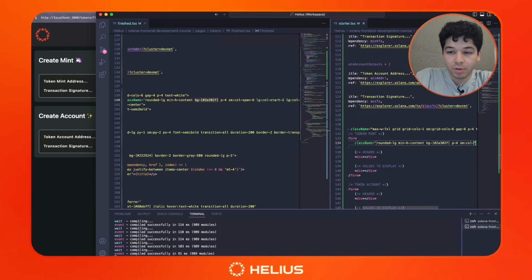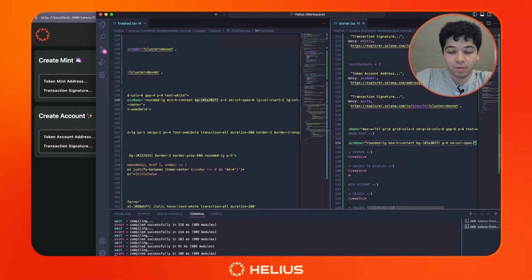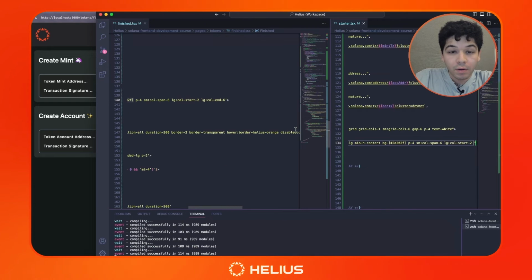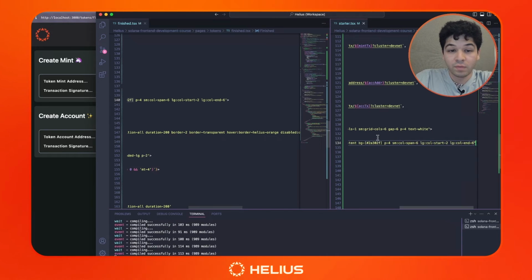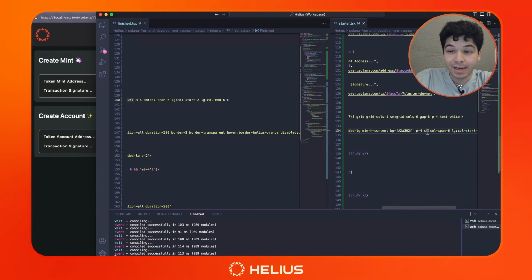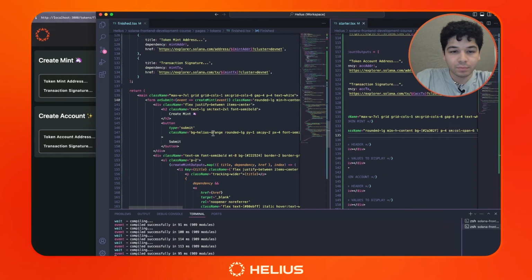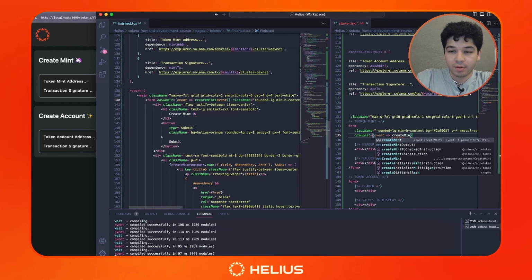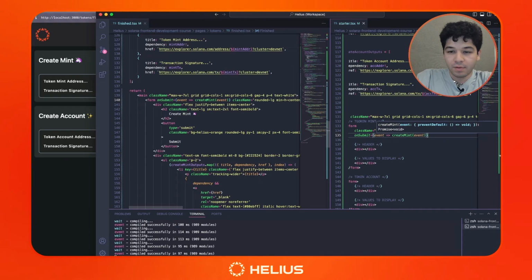On anything larger than a small screen view, it's going to span six columns. And on larger screen views, it's going to start at the 2nd column and end at the 6th. And we're going to define the function we want to execute when this form is submitted. And that's going to be the create mint function.